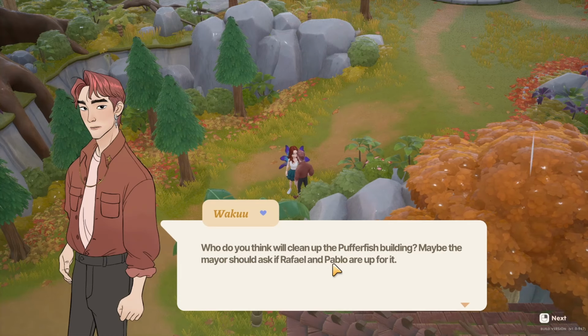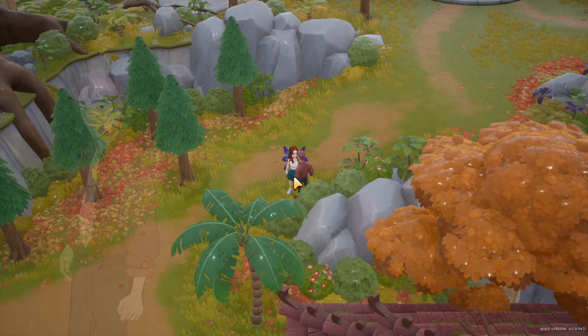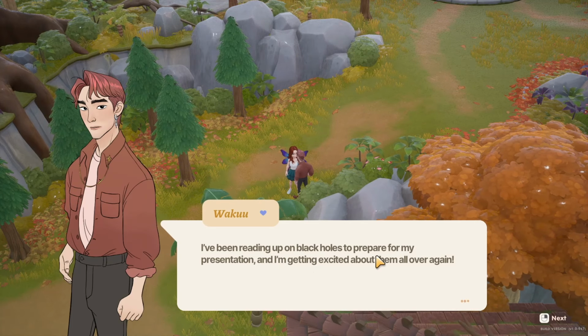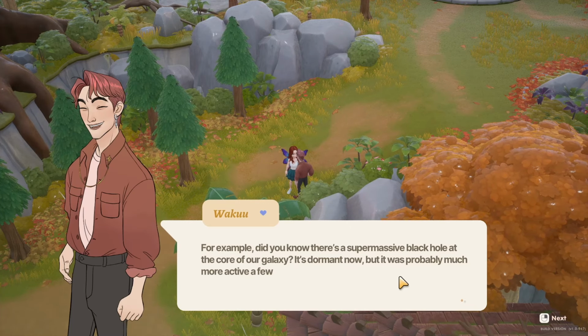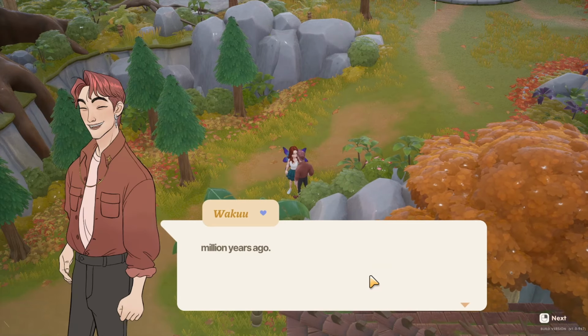Who do you think will clean up the Pufferish building? Maybe the mayor should ask if Raphael and Pablo are up for it. I've been reading up on black holes and to prepare for my presentation. I'm getting excited about them all over again. For example, did you know there's a supermassive black hole at the core of our galaxy? It's dormant now, but it was probably much more active a few million years ago.